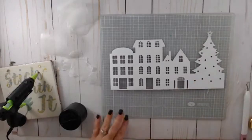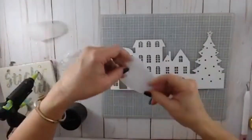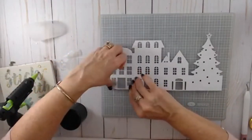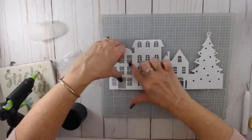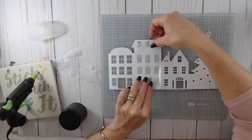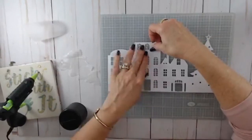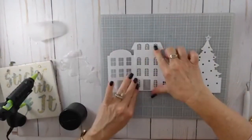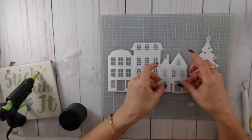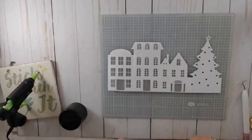Okay, so again, I'm just gonna lightly tack with my spray glue, and then I'm gonna start putting on my wax paper. The one that didn't really want to cut is this one. This one. Okay. One right there. I'm debating.